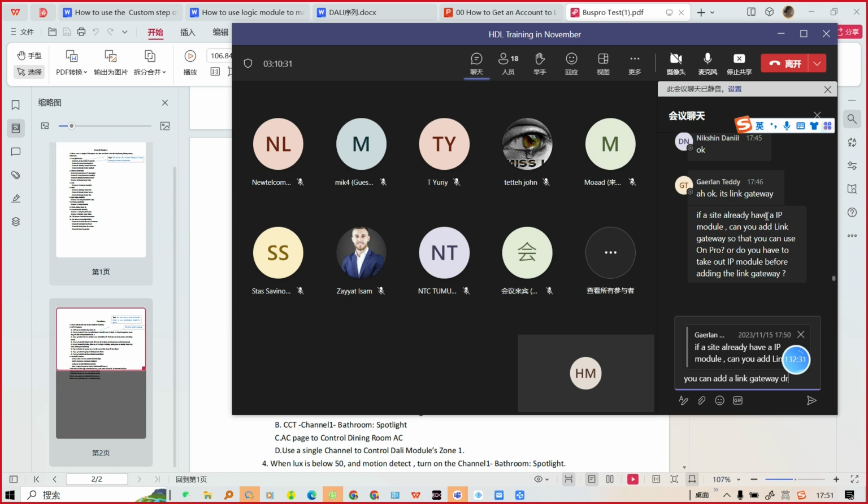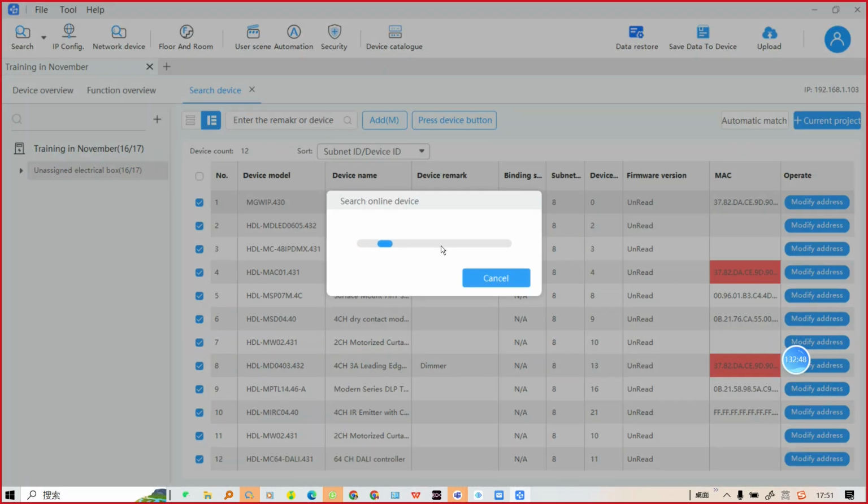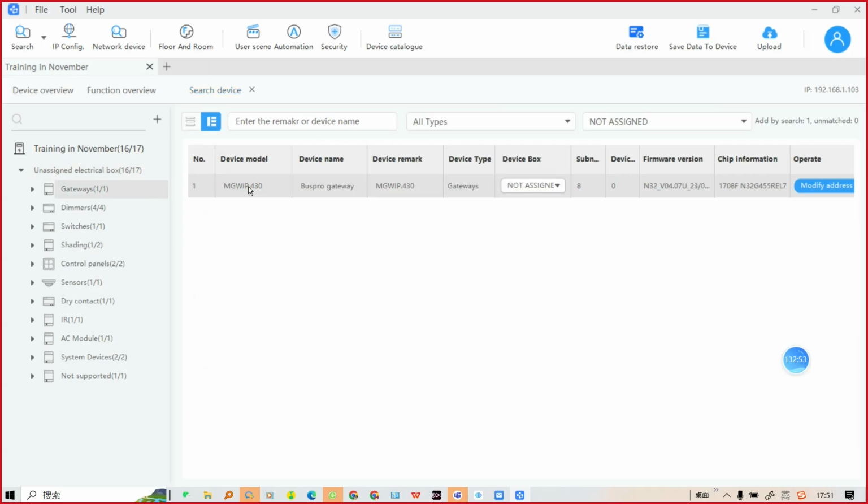Ask you first of all to make remark for each channel, and this living room means I want you to assign into living room, and it's the name of the channel. I want you to make remark and assign position. And this is the dimmer, DALI module. And these are the functions I want you to make.